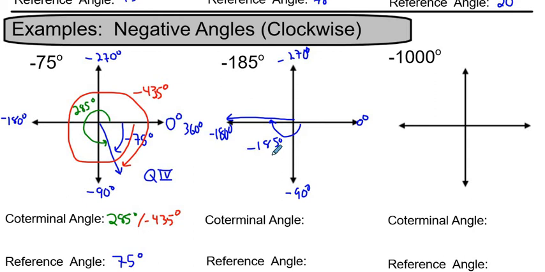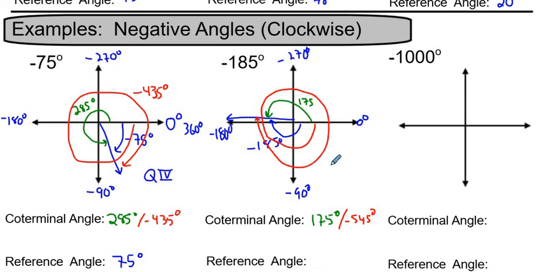slightly, you could have done that one just using some algebra tricks. It's just 175 is what I was trying to say. So 175 and 185 make 360, so you can show that one really easily. And then you would take negative 185 and subtract 360 to get the negative coterminal, which would be negative 545. And you would show that one, of course, as we've talked about many times at this point, by going all the way around and going back to that coterminal angle.